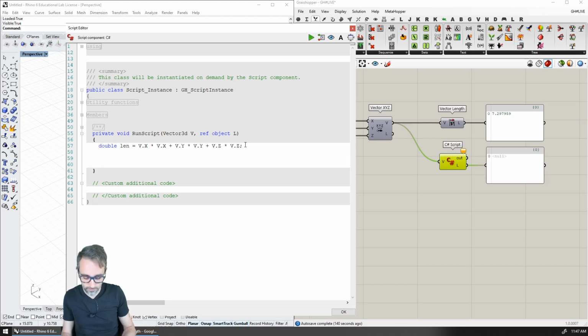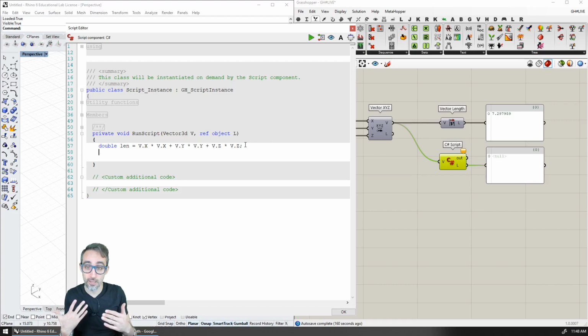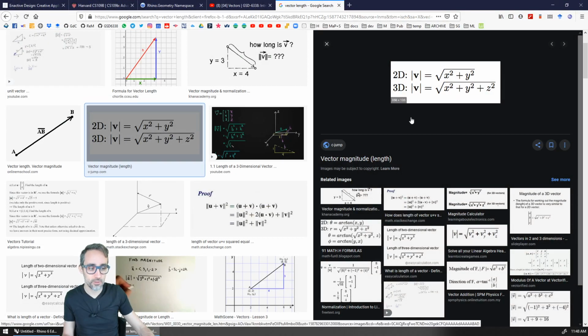I could have done, I think there is a function called math square. No, there's math power, where you can elevate one number to the exponent. So we could have done this for each one of those values, but it takes a little bit more computational time and it has to call the functions. This is much faster. But remember that we need to do the square root of that value.